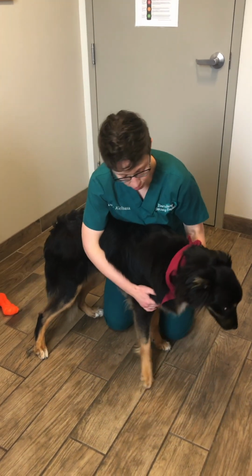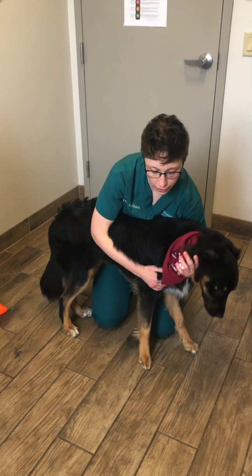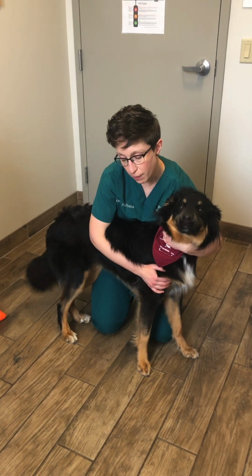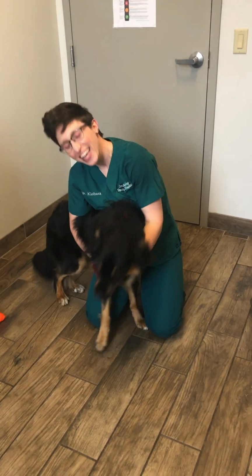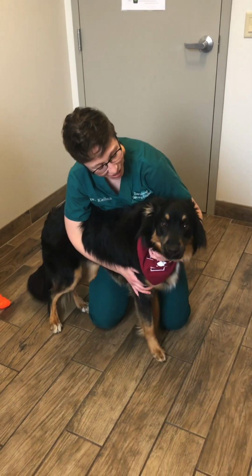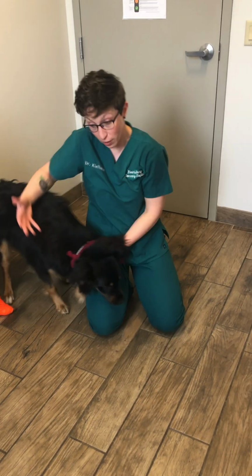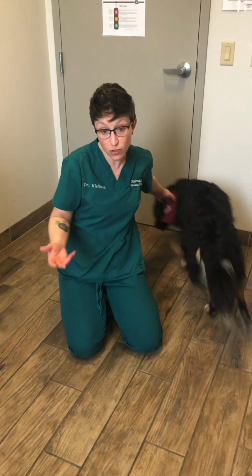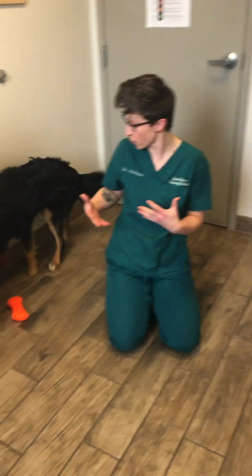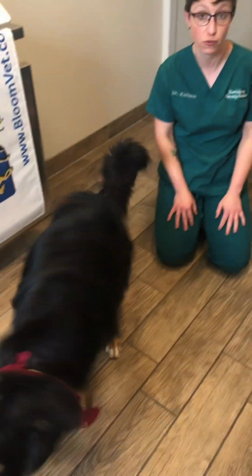And I'm going to gently take my left arm, all right, Nash, and put it up under his neck. And by doing that, that gives me just restraint on the head. And this is a perfect example. I kind of want him to squirm around a little bit because most dogs don't just stand nice for us. So this is good for you to watch me troubleshoot because it's not going to always be easy, and it's something you sometimes have to warm them up to.